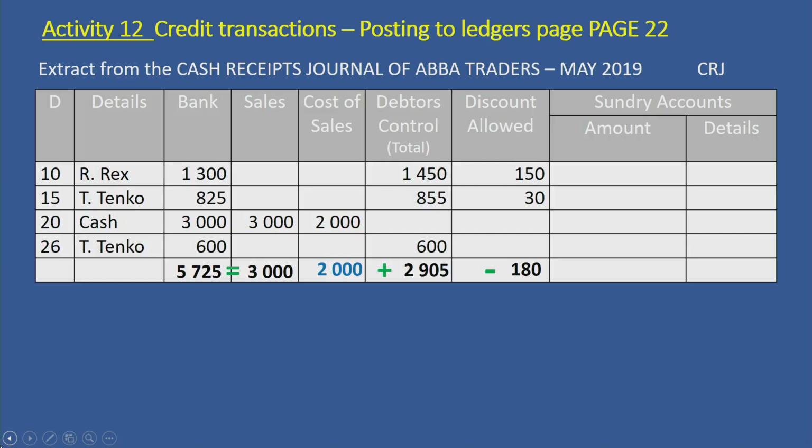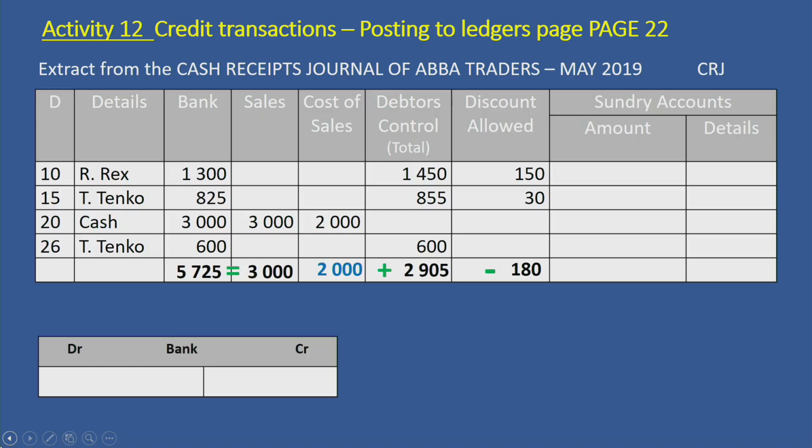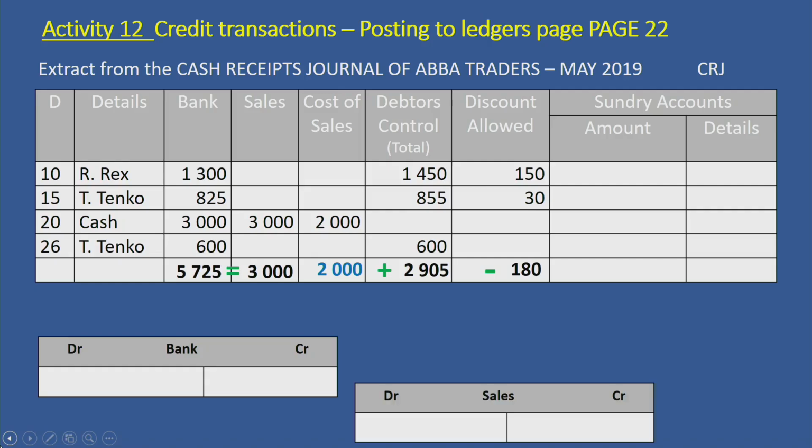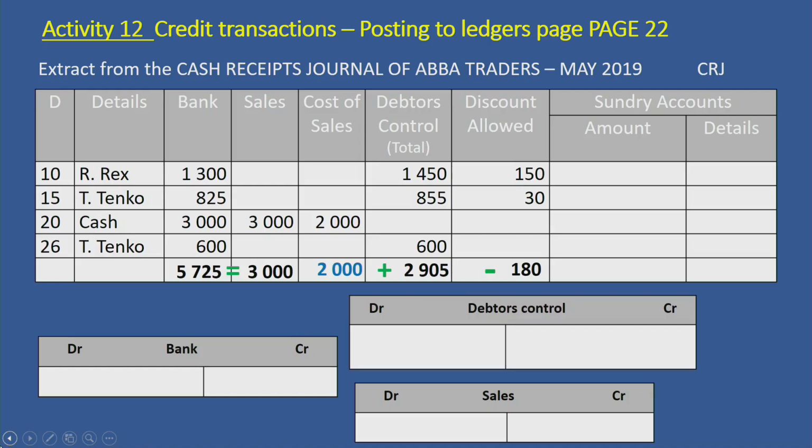I've just started this and then I realized this is something which, because we don't have another lesson after this one, not this term anyway, we need to get to the other two questions, just to get you going, and then please complete it yourself. There will be a bank account, because that's my first column. There will be a sales account, that's my second column. I leave cost of sales with trading stock quickly out of the picture. I will open a debtors control account, and yes, there will be a discount allowed account as well.